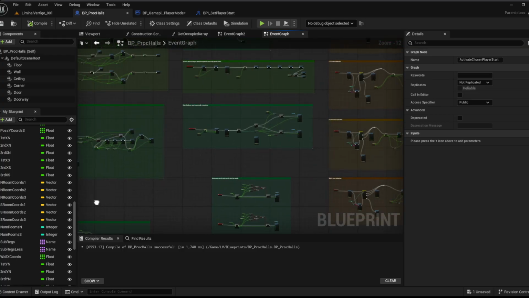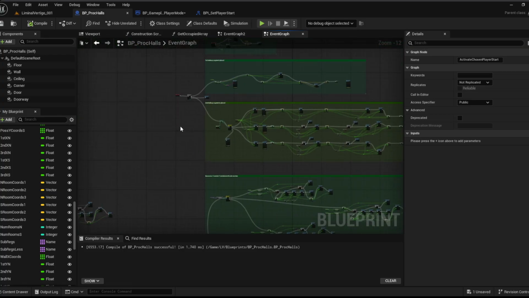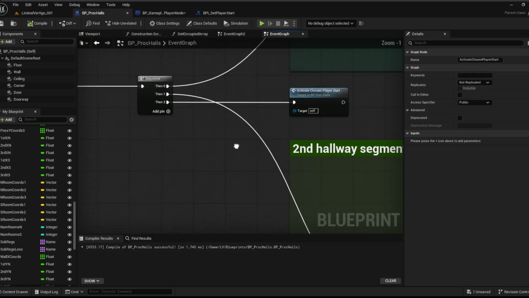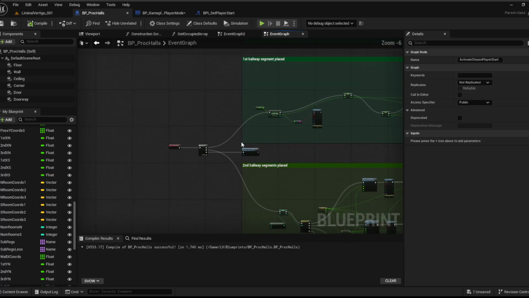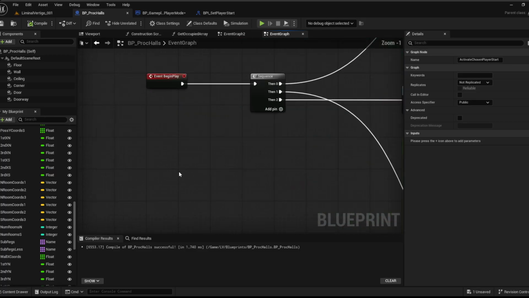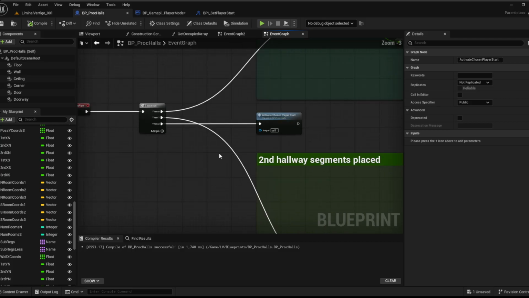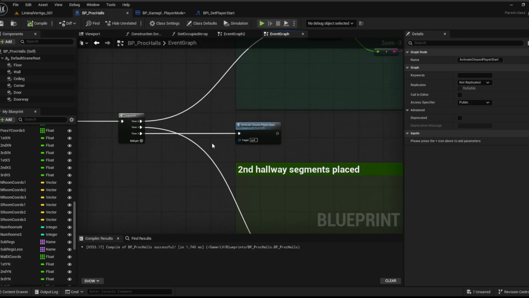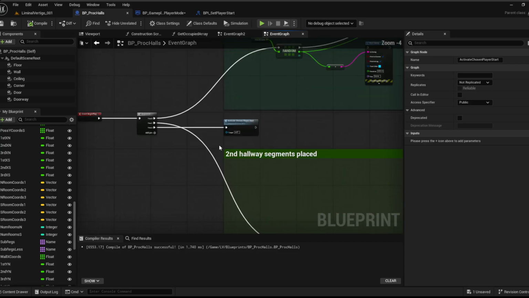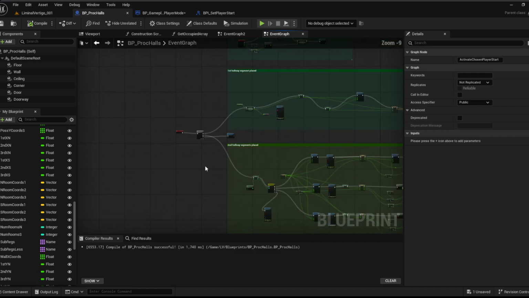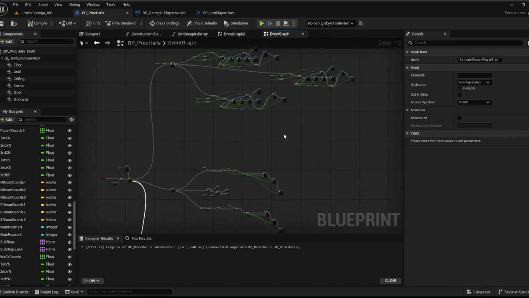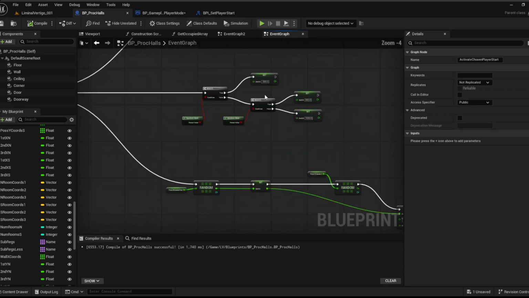I shouldn't be calling it there. Because, let me see, this is the very start of the game, begin play, which means it's being set first, and then that means, oh, I have these, that's why.